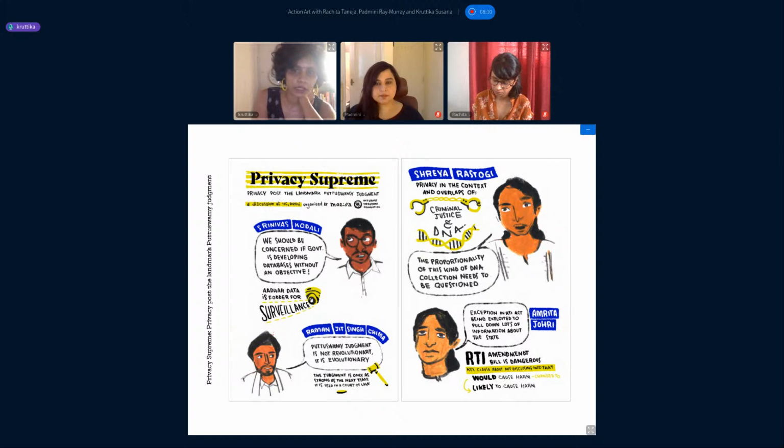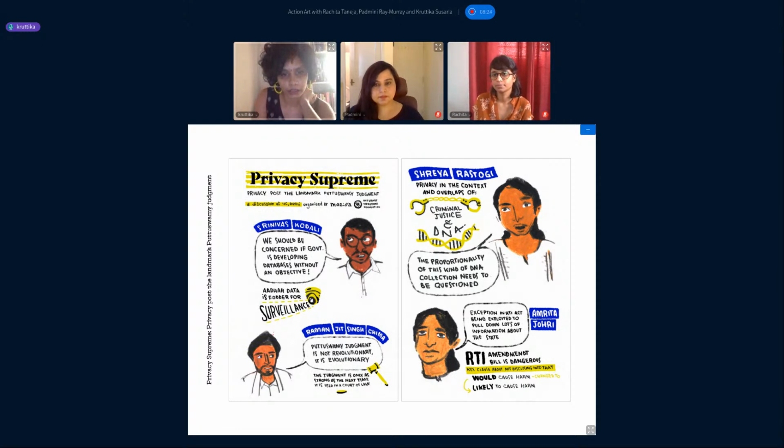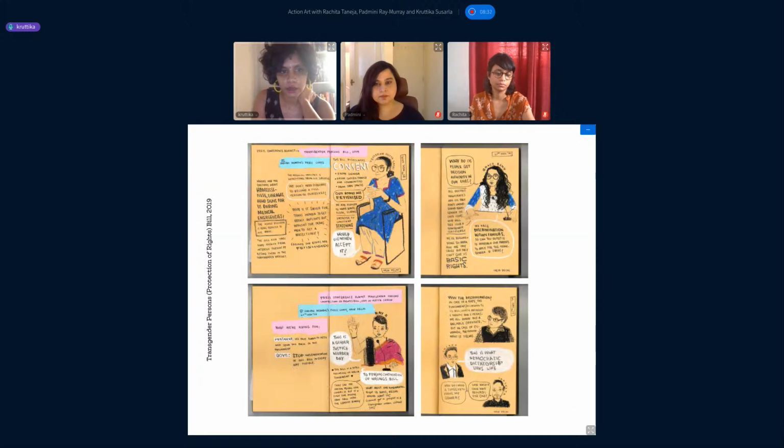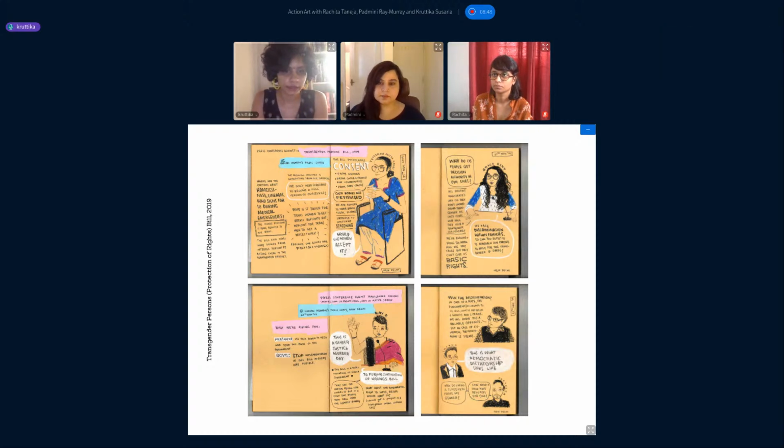As we all know, it's supposed to be voluntary, but we know that's not the case. And again, Aadhaar is supposed to be a government ID, but it's actually a database and also the foundation for the surveillance state. And the surveillance state affects some of the most marginalized groups, one of which is trans women. This one's from a press conference held by trans rights activists right after the disastrous transgender persons bill was passed last year. Yeah, that's some of my work.